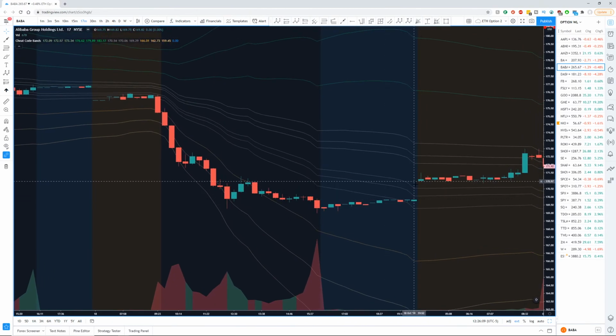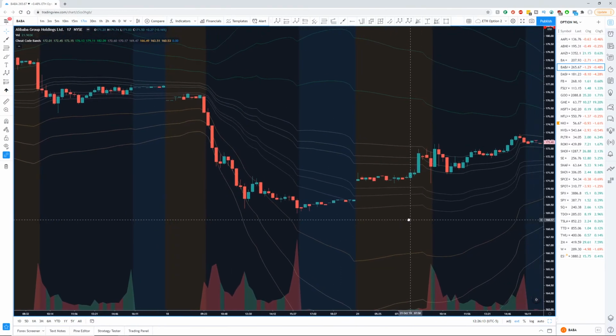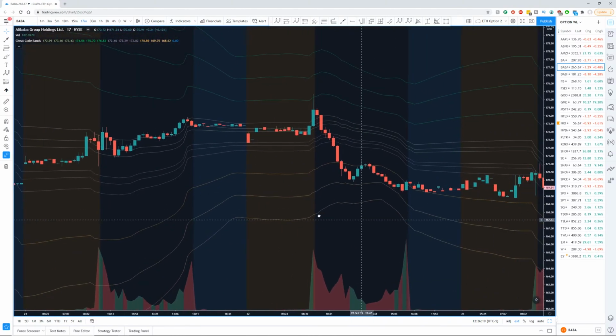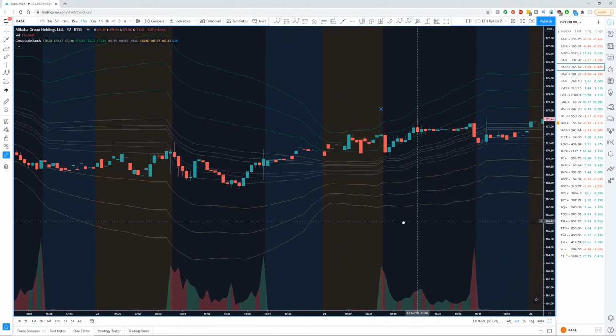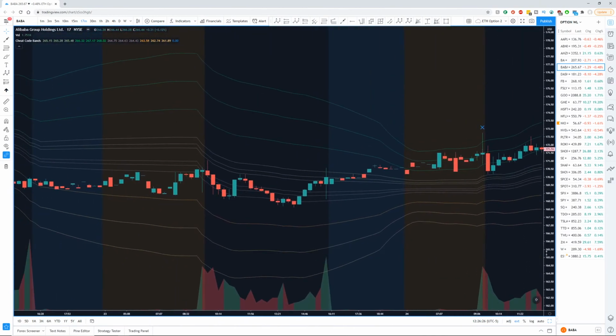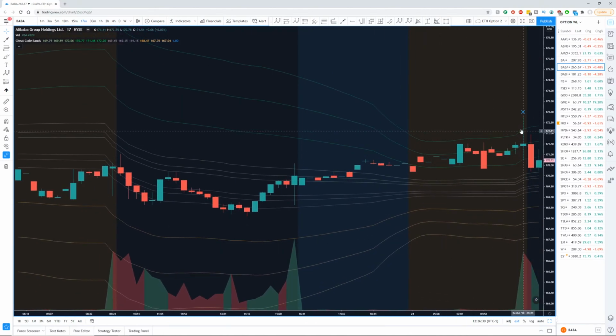Yeah, we have no volume, so we're just gapping past the support and resistance here. And then of course on open, we're not taking any sort of trade, so not much there to work with. Here we get a bit of a pre-market signal. So we do hit the top band there in pre-market and then come back down.